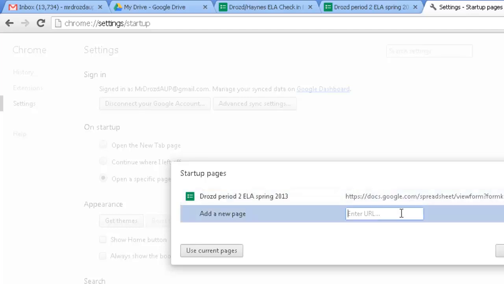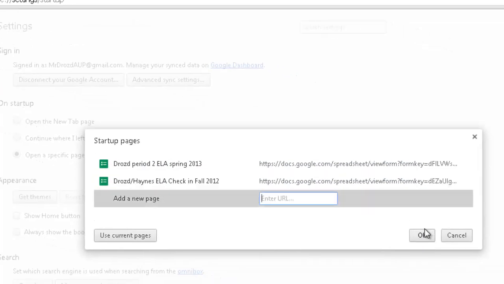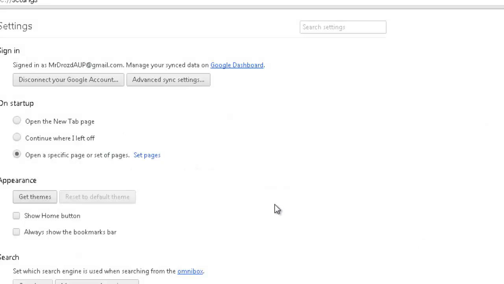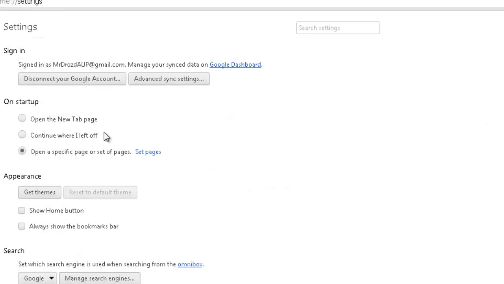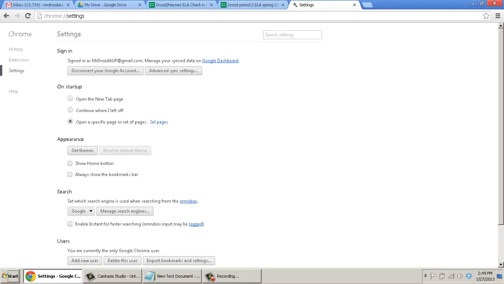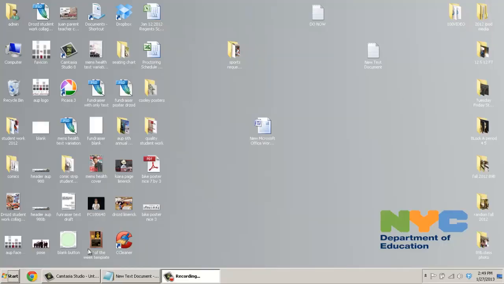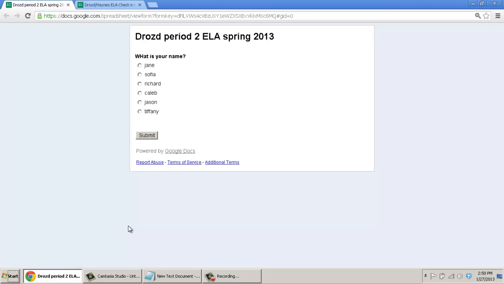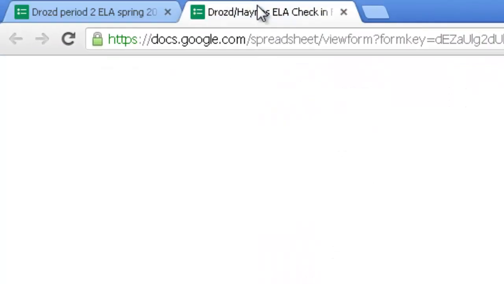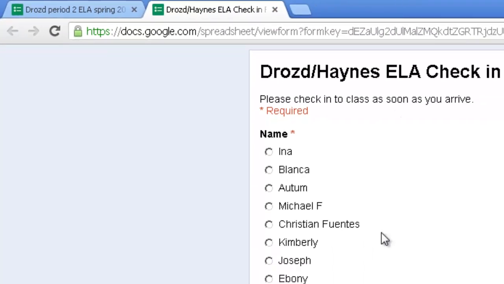So what I'm doing is I'm putting both of those sign-in sheets in here right now. I'm going to press OK because I've only got 2 classes hypothetically. And now what I'm going to do is close Google Chrome because this looks good. And while this option is available in other browsers, I'm using right now just in Chrome. So let's open up Chrome, and I can see that we're going to pretend it's the start of the school day. This looks great. Next class comes in, and we're good to go.